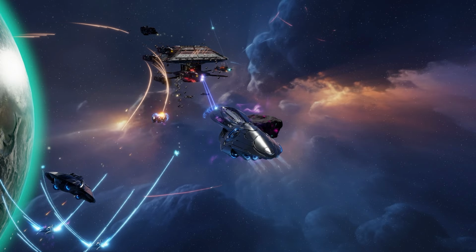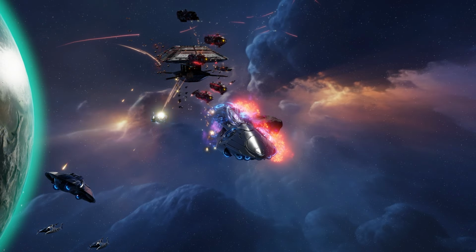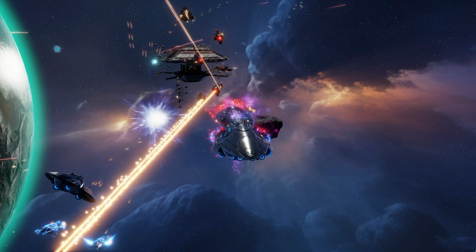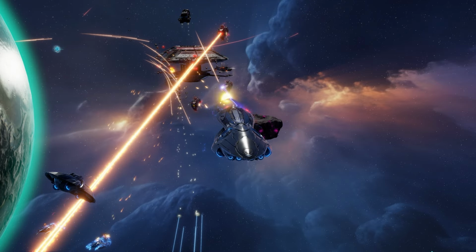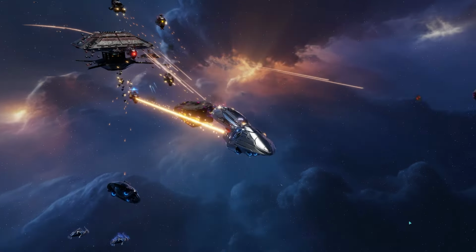Right, let's see if those ships engage. I kind of want a big beam. Give me a big beam. I don't have to activate it manually. We are firing a lot of missiles. Oh, there's a big beam. I think that toasted the ship behind me. This Halcyon's taking a lot of damage, though.